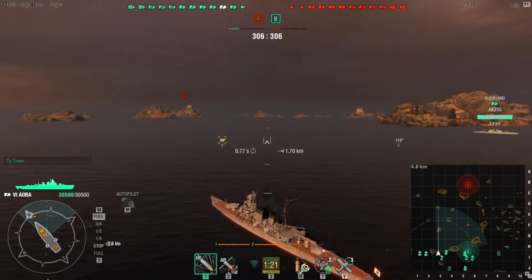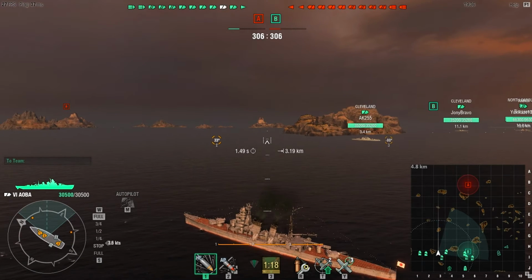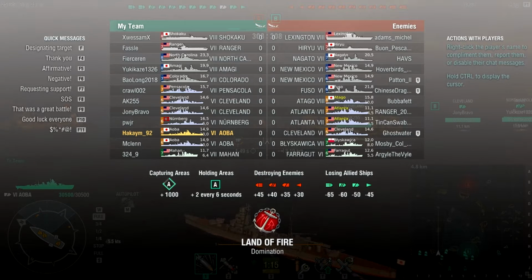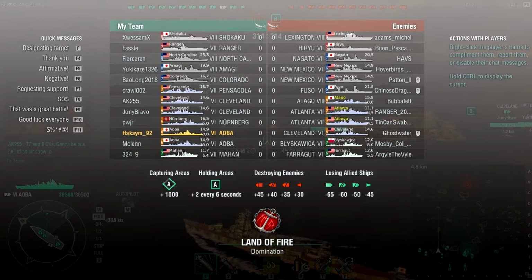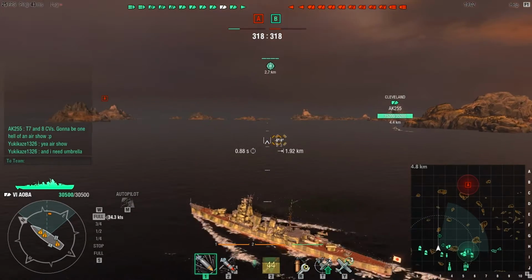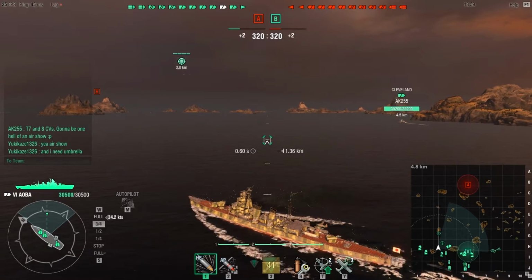Alright everyone, welcome back. And we are on Land of Fire with a very interesting matchup. There are 2 carriers per team. We have the tier 8 Shokaku and a Ranger, with North Carolina, Amagi, Colorado, Pensacola, 2 Clevelands, Nuremberg, us, another Aoba, and a Mahan. While they have a Lexington, a Hiryu, a Nagato, 2 New Mexicos, a Fuso, a Tone, 2 Atlantas, Cleveland, Polish, sure, I cannot say that, Farragut. So yeah, we have really nice teams.